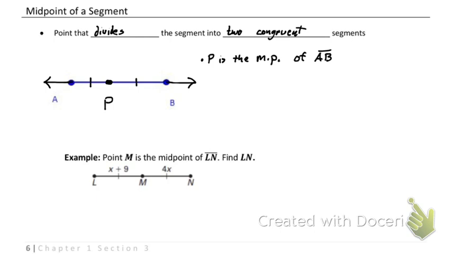All right, P is the midpoint of AB. That means the distance from AP equals the distance to PB. So we could do something like AP, and as long as we put a line above it, we have to use the congruent symbol. If I don't have a line above it, we say distance is equal. Note I put both different versions. No lines equal, lines congruent.